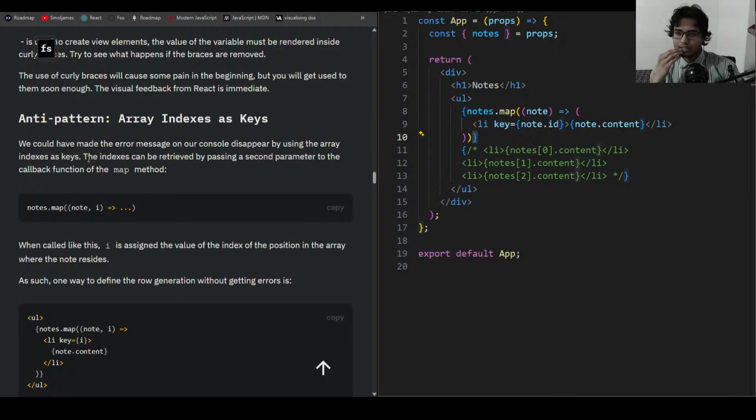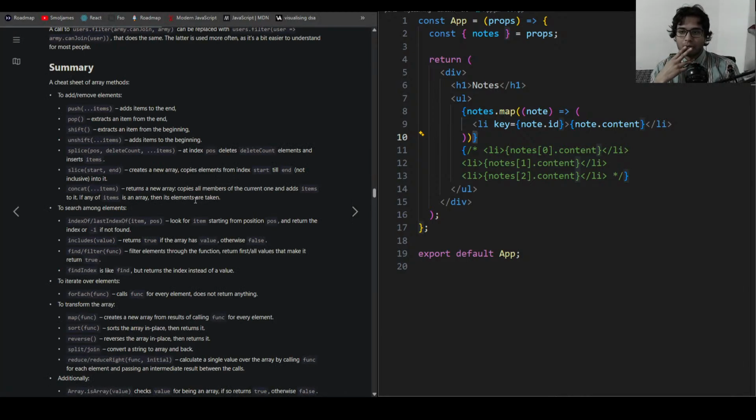The indexes can be retrieved by passing a second parameter to the callback function of the map method, map(node, i).